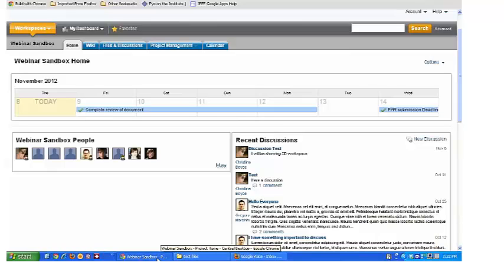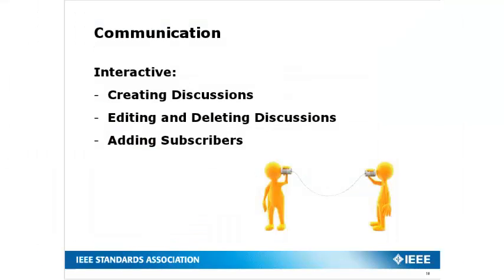Thanks, Greg. As you can see, Central Desktop has a lot of features. Another one that you might find helpful is the files and discussions area. Discussions are a great way for workspace members to communicate. Conversations can be started and continued either online or via email. Either way, a permanent record is maintained in that workspace for reference in the future.